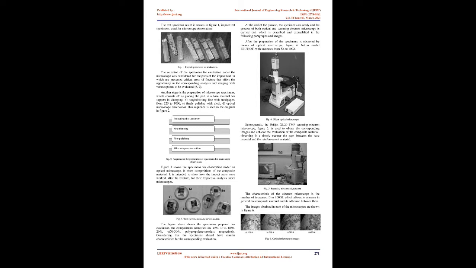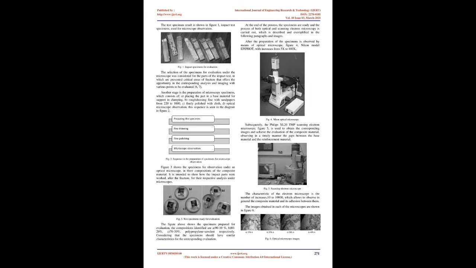First, the selection of specimens to be evaluated is carried out, of which the following base material compositions are available with the reinforcement material. This is described in Table 1. The table mentions the two materials to be used in the evaluation. The two materials are recycled polypropylene and the unique pine sawdust.